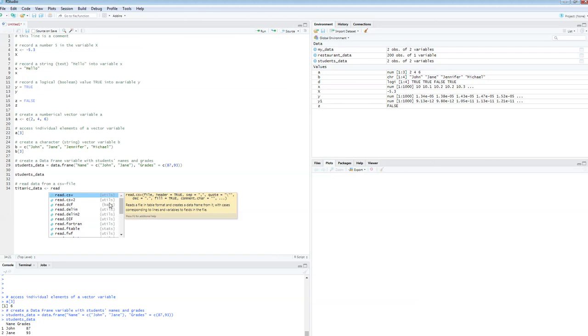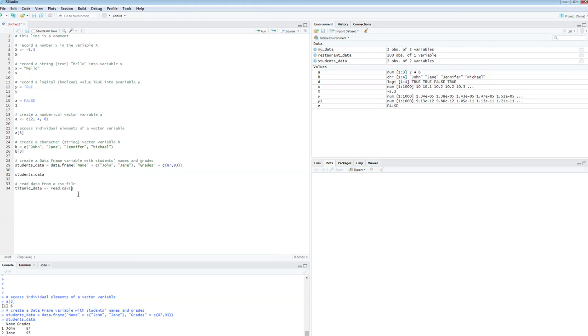Let me take a minute here to talk about this feature. This is a kind of dynamic help. As I start typing the command, if RStudio recognizes what I just typed, it gives me a bunch of options. These are all the things that RStudio knows that start with the word read. Sometimes it's called dynamic help, sometimes it's called IntelliSense. So you start typing, and if the program recognizes what you're typing, it will give you the options for how your phrase can be concluded. All right, so I'm going to use the first one, read.csv.